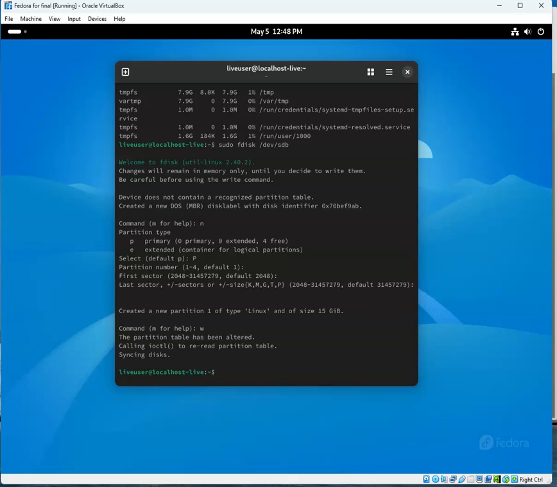So we need to format this new partition, and we're going to use ext4 for our file format. Okay, so /dev/sdb1. Okay.